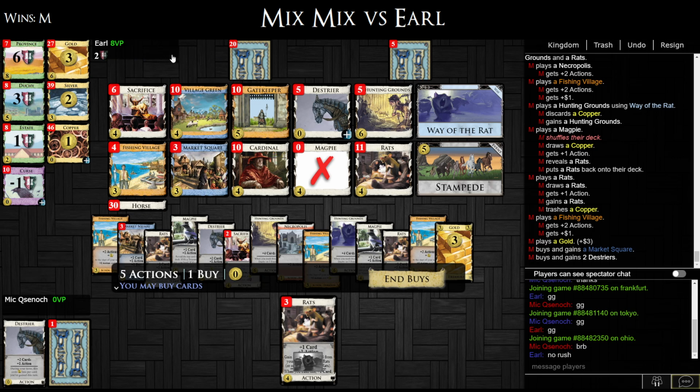Yeah, this is a question again of how duddy do I need to play them for? Probably pretty duddy. They have 4 buys. If they can Way of the Rat for market squares, then it just chains gains basically. So right now they have war gains. I mean, 4 buys, but then anything can be Way of the Ratted if they have the actions for it and such.